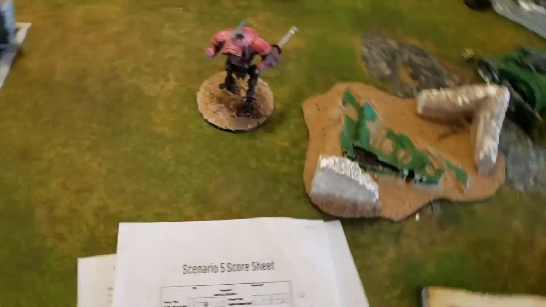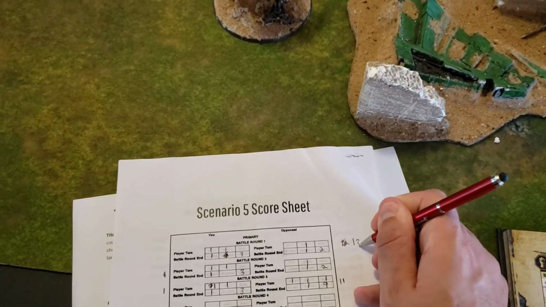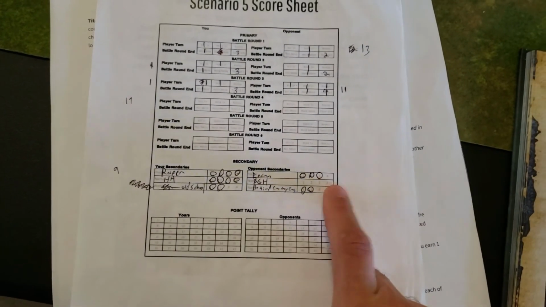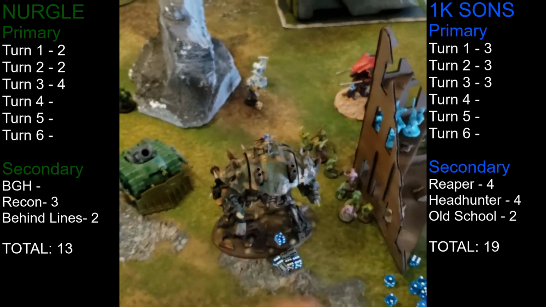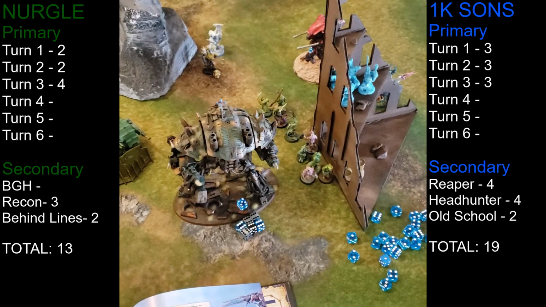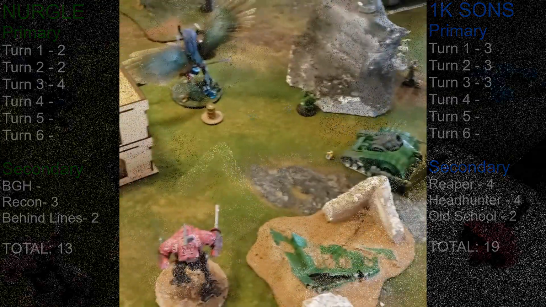But the score is actually pretty close. So Tim has 13 points, and I have 19 points. But if you guys see here, he has almost all of his secondaries still to score. So regardless of what it actually looks like, it kind of depends on what happens this turn in this corner. I mean, it's a good game regardless, so I'm having fun. So we'll go to Tim's turn 4.